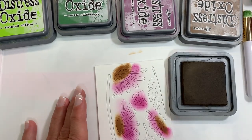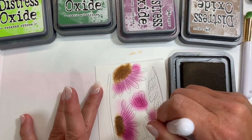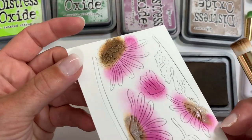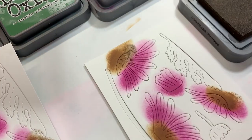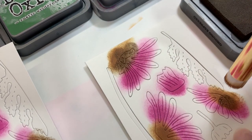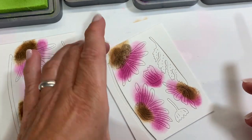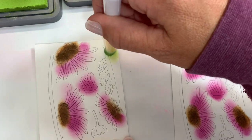Using Ground Espresso, we're going to use that with our brown brush and just stippling on over the top to give it texture. Taking Twisted Citron, we're going to do the leaves and doing the lightest color first. So we're just going to ink the leaves in a circular motion.